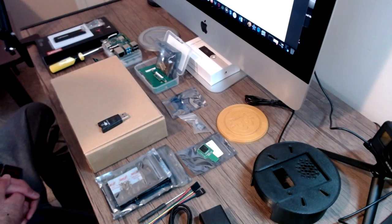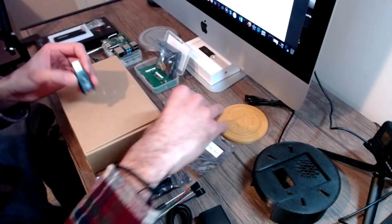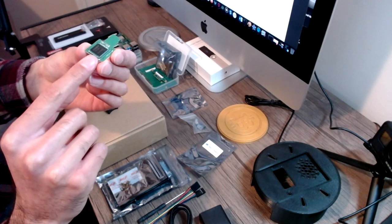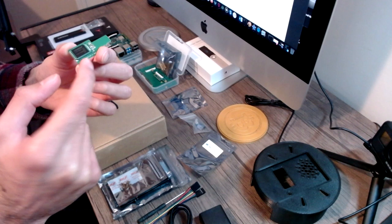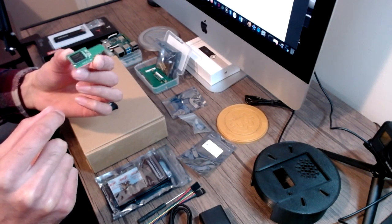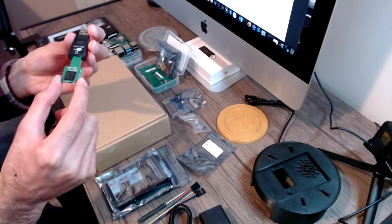What we're going to be doing first is taking our little USB adapter, and we're going to be using this module adapter. This is the eMMC module adapter and the eMMC chip. I went ahead and installed this eMMC chip onto this adapter. You're going to see how it's supposed to be installed. There's a little cutout visual, so it's very easy to determine how to lay the module on top of the adapter. Once you have that configured, we need to insert it into our card reader, so I'm going to go ahead and take care of that.